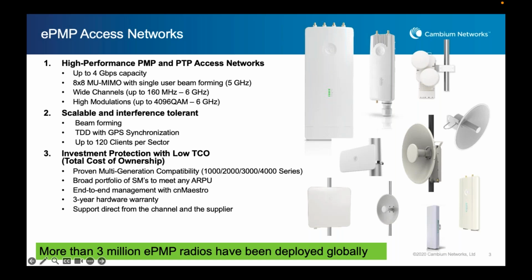And of course, it's a lot more scalable than any other 802.11 chipsets have been in the past, and it's interference tolerant, right? So now you can afford to operate in noisy environments. We don't expect that as much in 6 gigahertz as we do in 5 gigahertz, but it gives you a different dimension to deploy in noisier 5 gigahertz existing networks that you have deployed today.